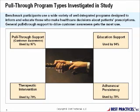We structured our research to drill down on four managed care pull-through fronts, including education support being used to provide product and disease information to both doctors and patients, used by 94% of the benchmark participants. Adherence and persistency programs, which were used to help keep patients on their chronic care medicines, used by 70%. Therapeutic intervention, where people are using clinical data to convince payers to support their products above competitors for compelling reasons, with 79% using that. And finally, general pull-through support covering a wide variety of initiatives that are used to drive customer awareness of a product's formulary position and advantages. That was the strongest area, with 97% using it. We saw heavy use of all of the program types.